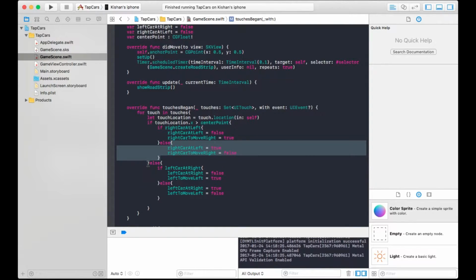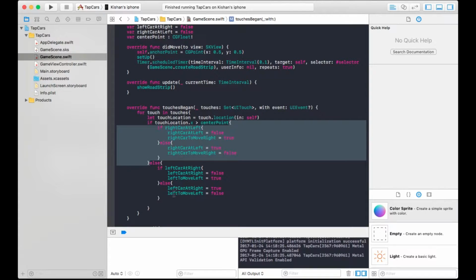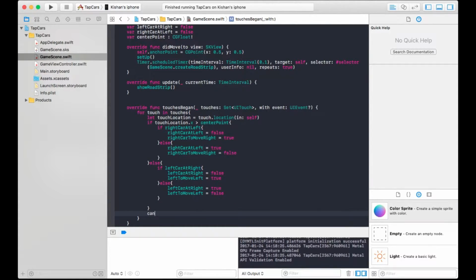And right now we have to say another boolean value called can move to true. If the user touches the screen, whether it's the left side or the right side, our can move variable will be true.